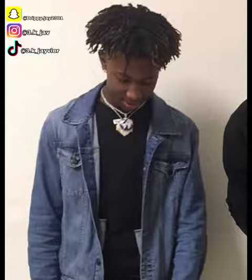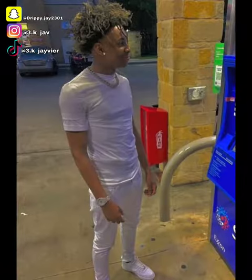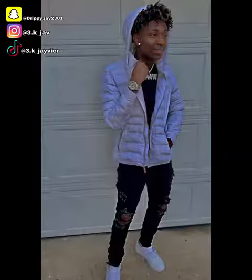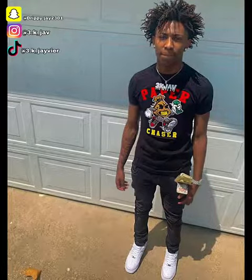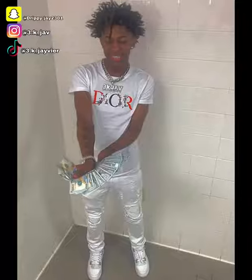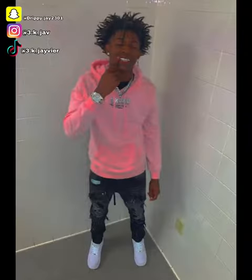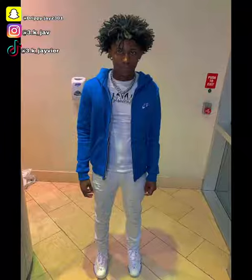Right here you can see my twists are falling down and everything. Then I started using a blow dryer pick again, picking my hair up so I could start the free-form style. Right here you could tell that my hair got longer and started free-forming more — look at this right here. You can start seeing the rotation of my hair, my hair started twisting up.